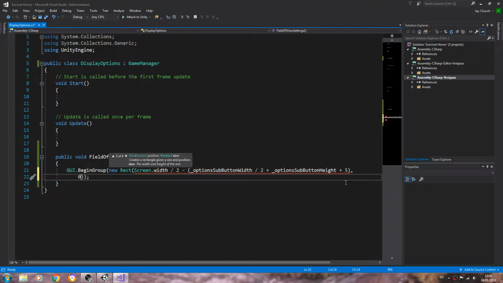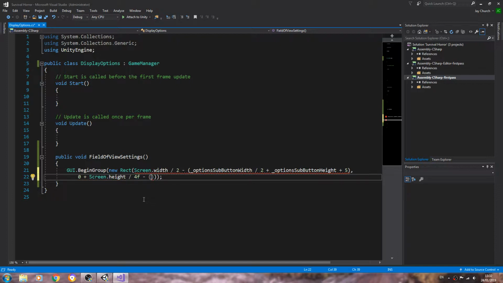So we'll come after the first comma here. We're going to say 0 plus screen dot height divided by 4. I'll use the F actually, because I may need to change that. So we'll leave that as a float.